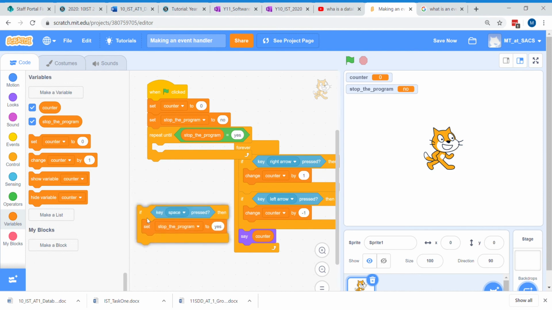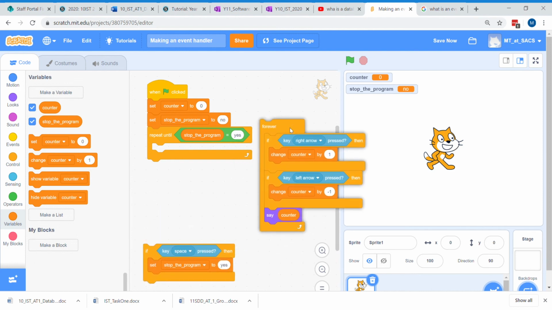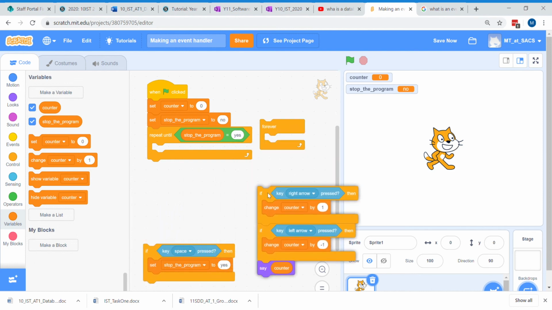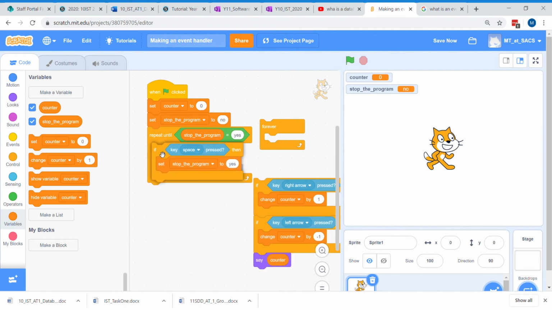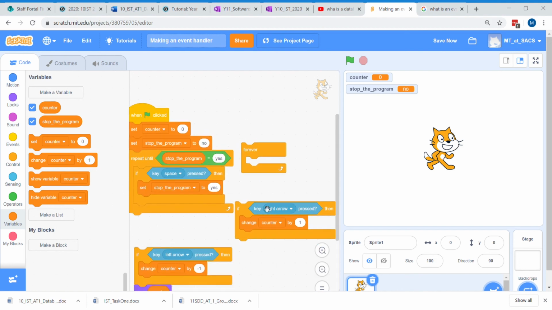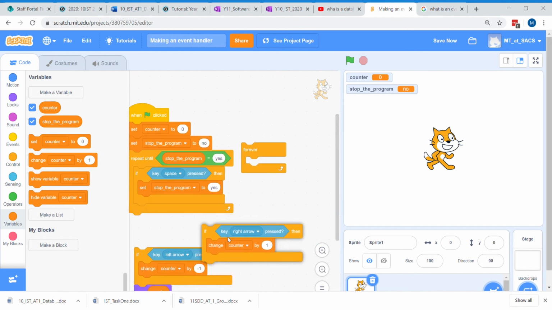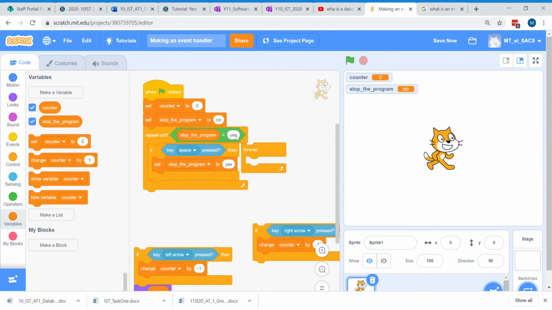So now I have another selection. So I've got three selections. One, if the space bar gets pressed, stop the program. If the right arrow gets pressed, all right, let me just tidy this up a little bit. I'll take that away so that's not going to confuse us.